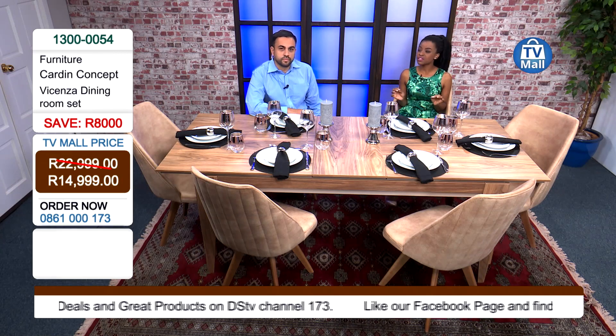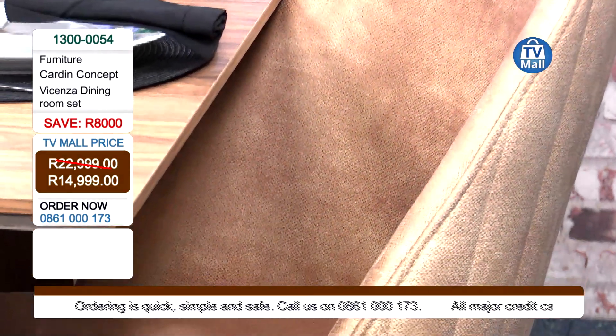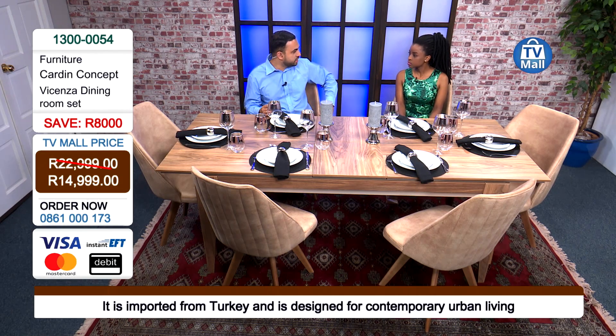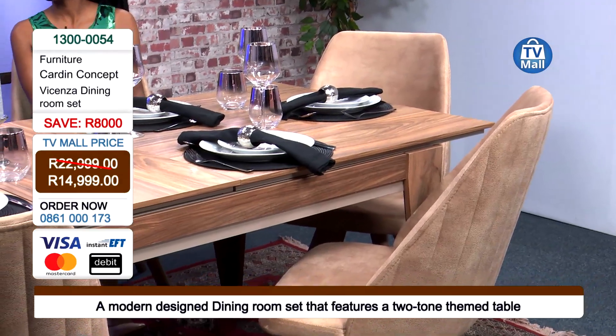If there's anything you know about Turkey, they pride themselves in good quality and phenomenal fabric. We're looking at a microfibre suede touch that is also very easy to clean. When buying dining room sets, be mindful that the kids will be sitting at the table too — things happen and you need fabric that's easy to maintain. The more you use detergents, the more you see cracks or the colour fading away, especially with this creamish colour and the microfibre suede.